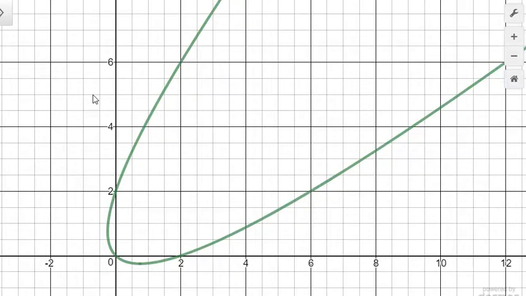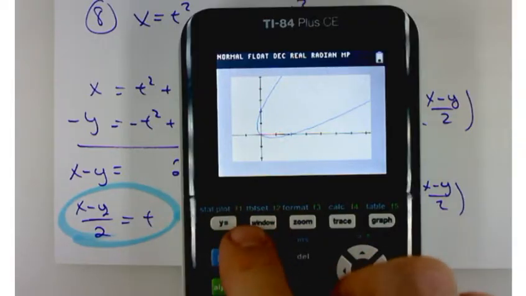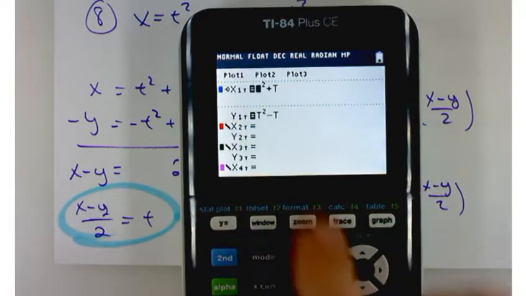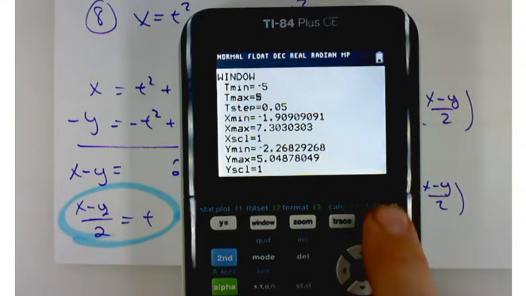One last thing that we should do for this is plot the orientation. So let's take a more careful look at this, how it gets graphed out. So I'll go back here, and well, I do have it set up like that. I'll just adjust the window a little bit. Let's go t equals, say, -5 this time.